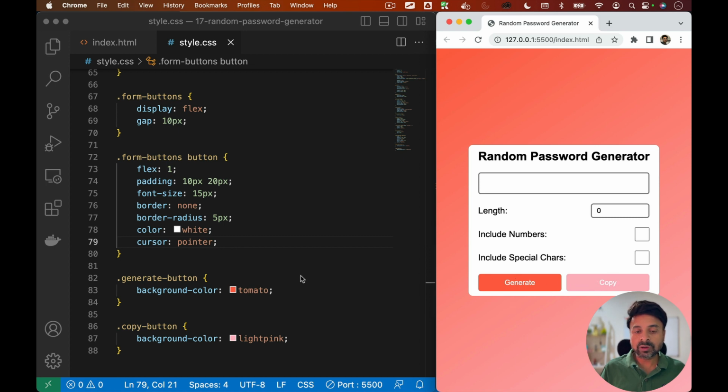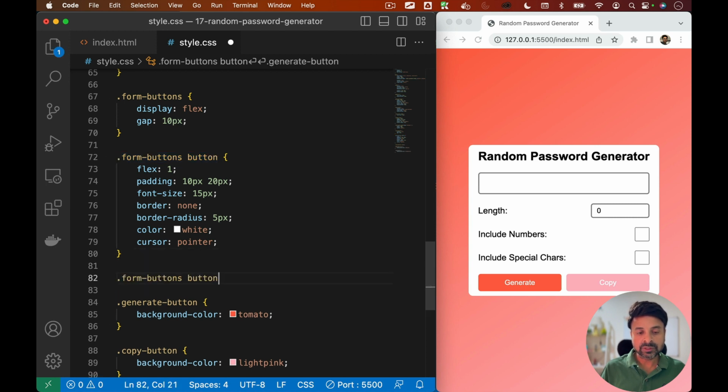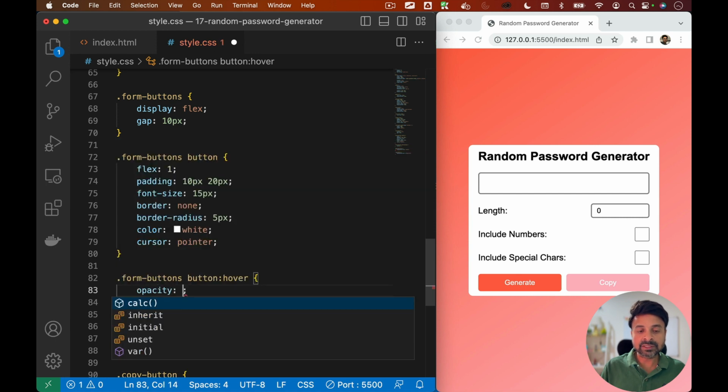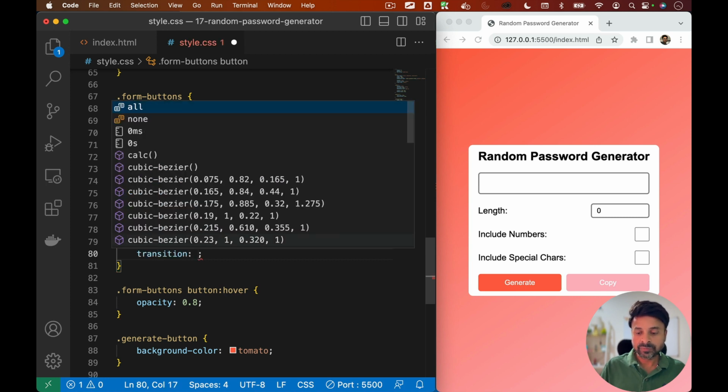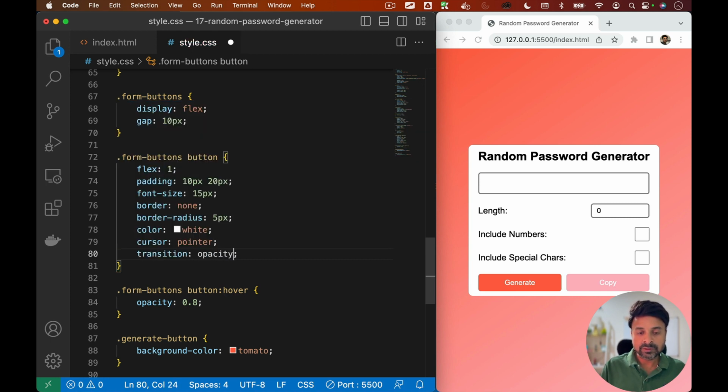And when I'm going to hover on the button, I wanted to have some styling for that also. So on hover of the button, I'll just change the opacity to 0.8, and I'll use the transition property also so that when the opacity is going to change, it will look smooth, right? So when I hover, right, see that? It's looking good. Okay, so form is coming up very well.